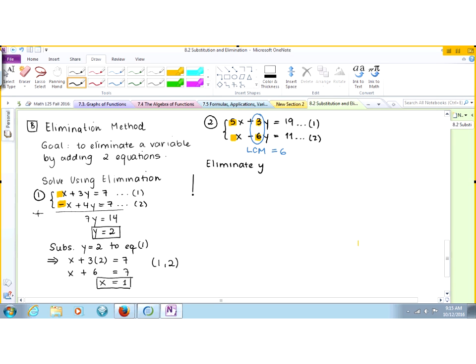Okay. Now this is how I usually write it. What do you do to equation 1? Multiply by 2. Okay. So this is equation 1. I multiply by 2. So this is equation 1 times 2. So if I multiply equation 1 by 2, what do I have? 10x. So I multiply these by 2. It's 10x, and then plus 6y is equal to 38. How about equation 2?